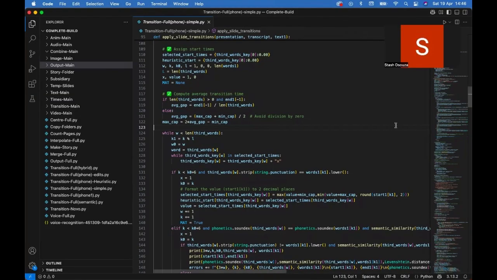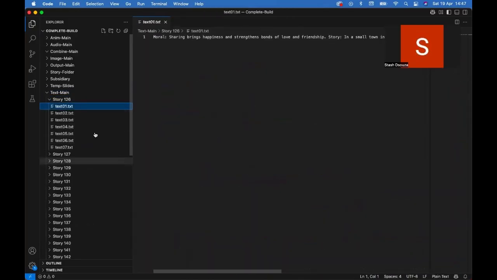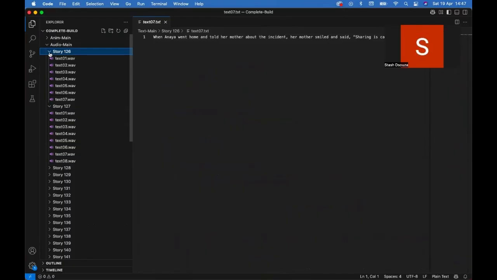Okay, so in this part of the video, we're going to explain how the text matching algorithm works. We need to maintain this directory called the complete build directory here. It contains the seed of our script, which are the text files here. These text files contain the text that is to be presented on every single page inside separate directories for each story. These text files then go on to produce the audio files here. As you can see, we have WAV files that are produced using Google Voice API.